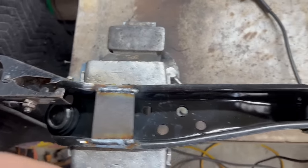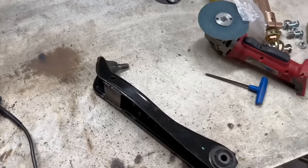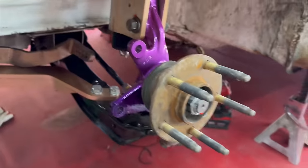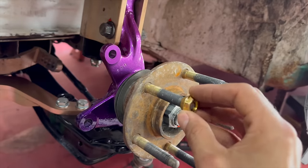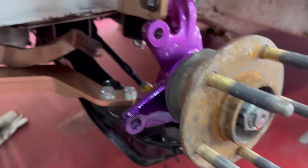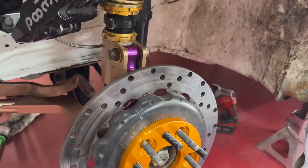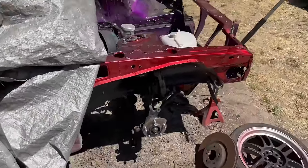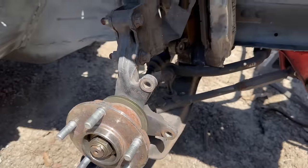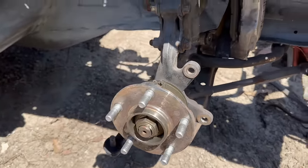Quick little box LCA, just chop the bump stop off, stock S14. Okay, so knuckle on, but Matt's got fancy race car stuff and for some reason these threads are different. So, kind of messes up my plans with the wheel spacers, but I got a backup plan. Just have to steal from this sad little donor car. So I'm just gonna go ahead and take the hub. Might as well just take the knuckles too.